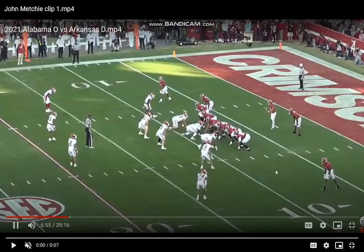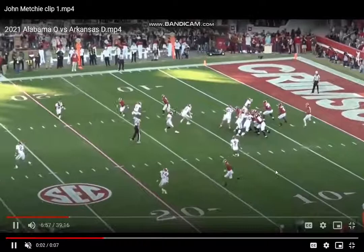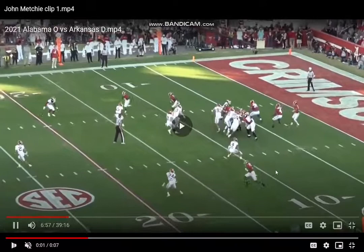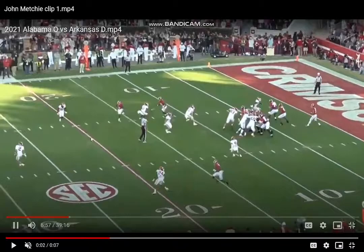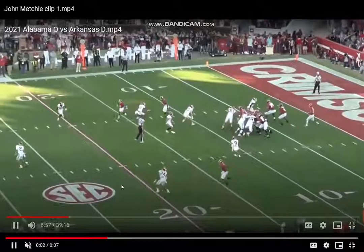Probably one area he could improve is at the catch point, but he's pretty solid there. This is a really good play to show off Metchie's manipulation and technique as a route runner — he's just really smart and really nuanced. Watch this, top of the screen, playing versus a three-match here. Attack inside, change up the pace of the route, work back to the outside, makes a solid catch. Just really good stuff — peeking to the inside, changing up the tempo and pace of the route, looking like he's going to accelerate on the over, gets the DB to commit his hips, then just breaks back to the outside.